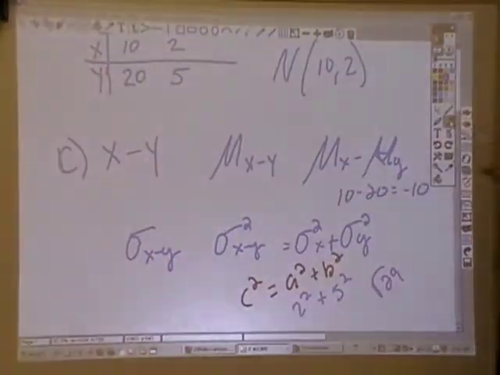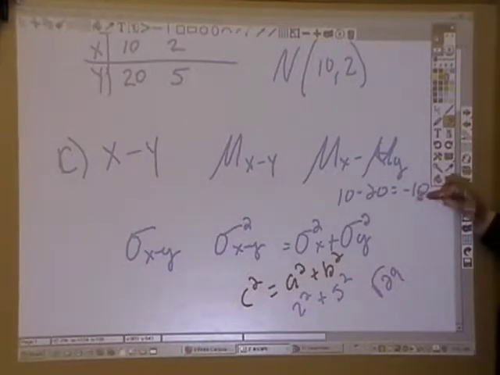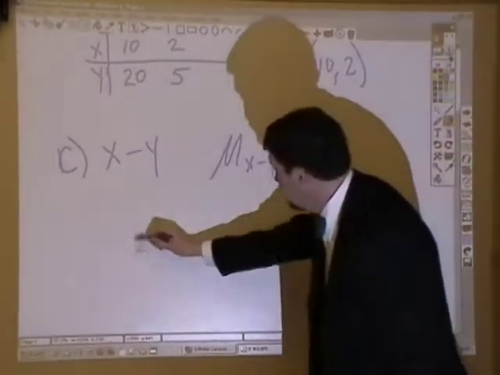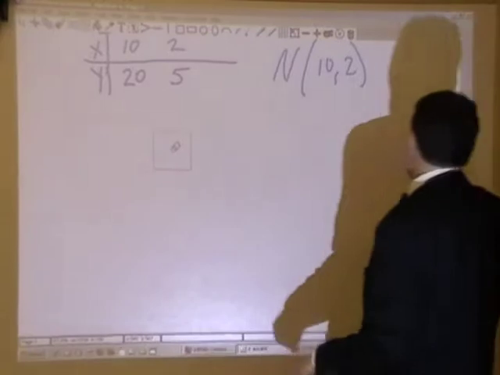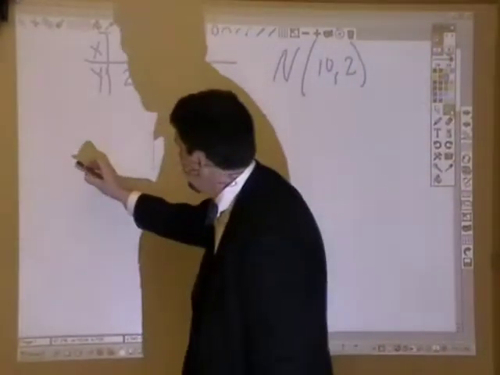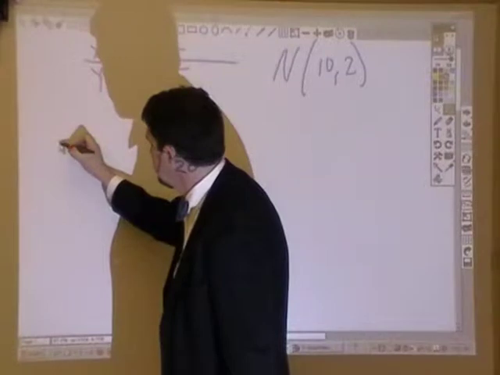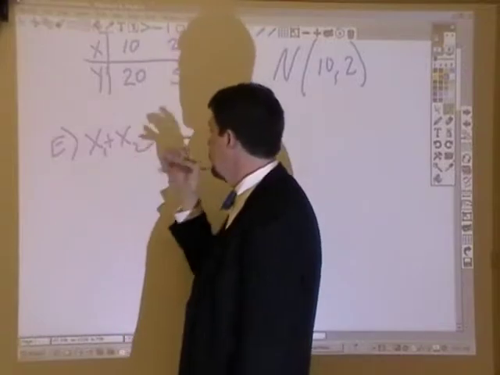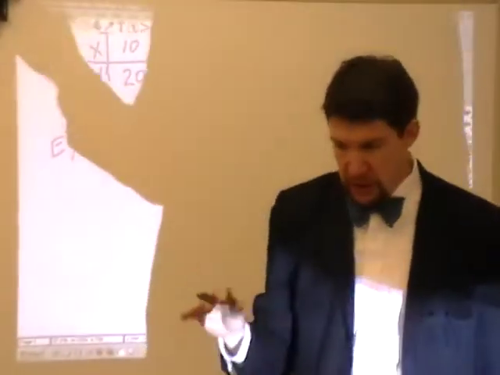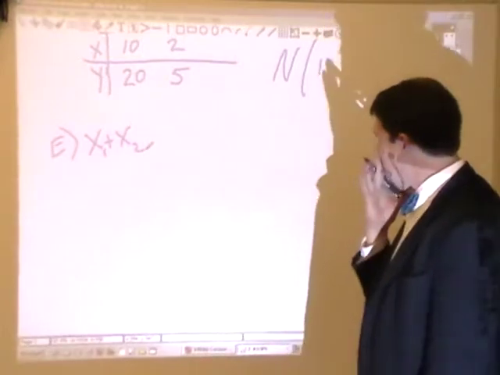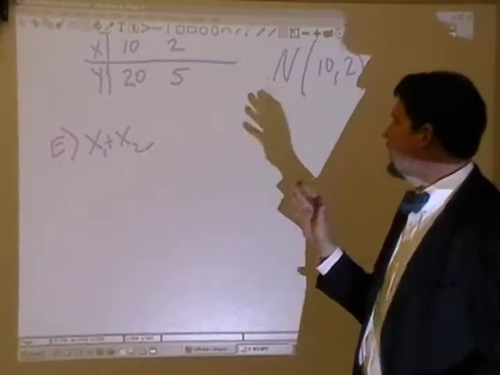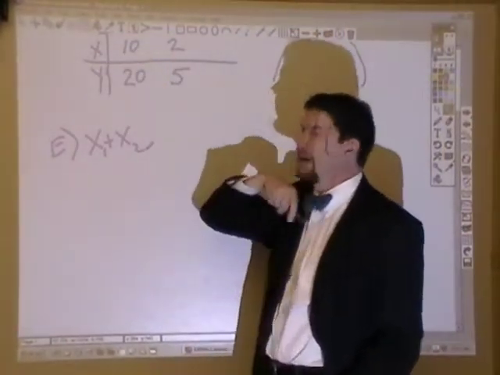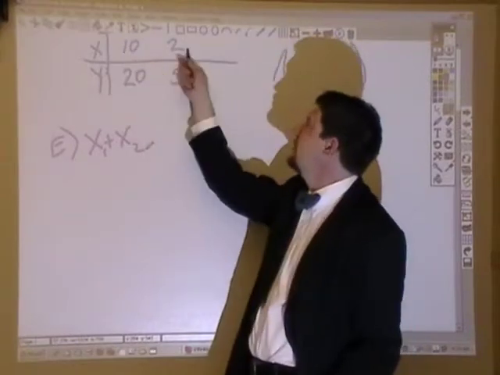All right, last part of this. This is the fun one. This is the one that is going to be possibly the most challenging of this. Okay, because what it says is this. I've got E: distribution X plus distribution X. It says X1 and X2, but really what you have is two different distributions, distribution X and distribution X, and I'm going to combine them together. Now keep in mind, what this means is that you've got a value that can take on any value in this distribution, and you've got another value that can take on any value in this distribution.